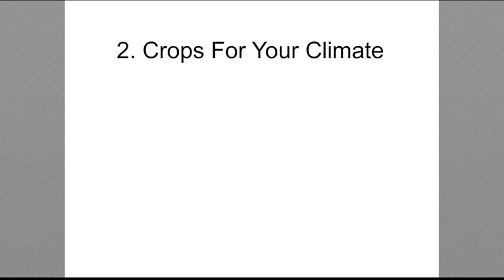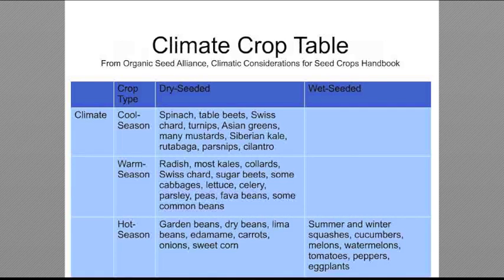Depending where you are in Canada, we all have a certain extent of winter, but some of us have a lot of snow and really cold temperatures, and others can overwinter crops in their fields. So climate can have certain impacts like that, but the amount of wetness and heat also has a big impact. Here's one chart from the Organic Seed Alliance's handbook, Climate Considerations for Seed Crops, and they divide crops into 3 groups.